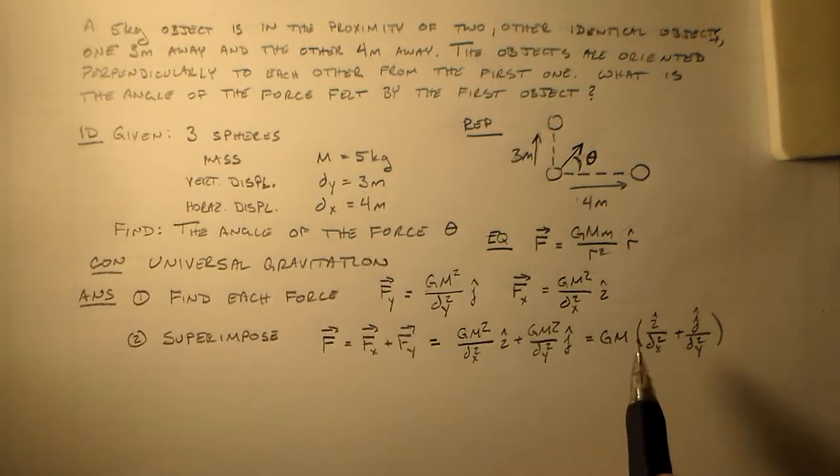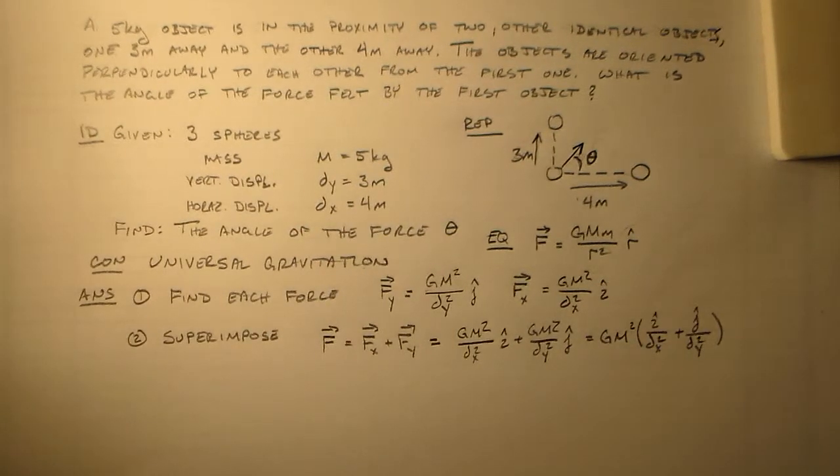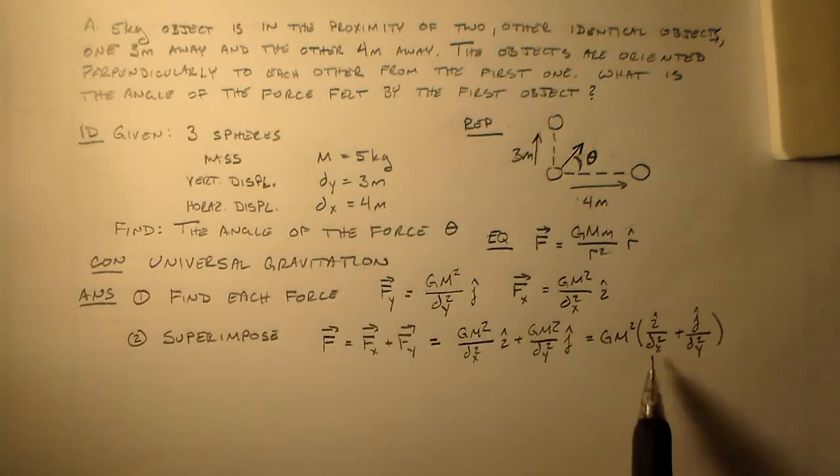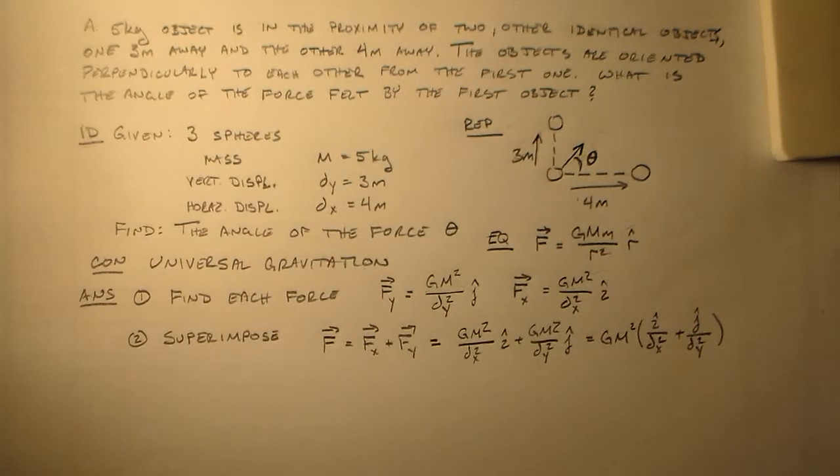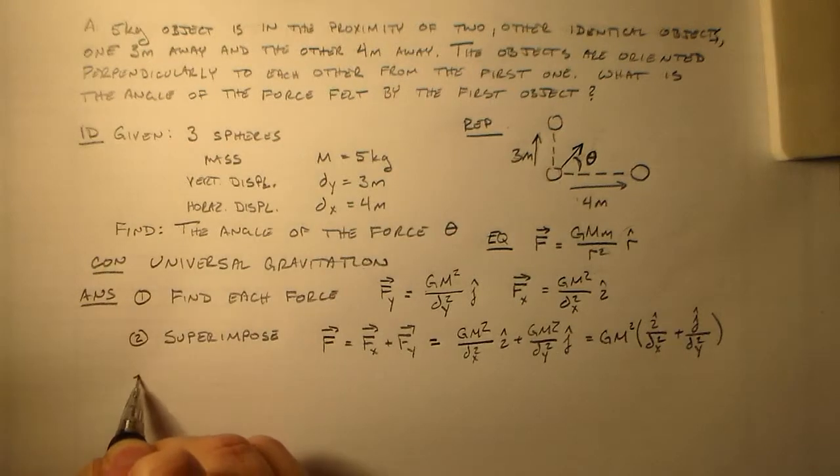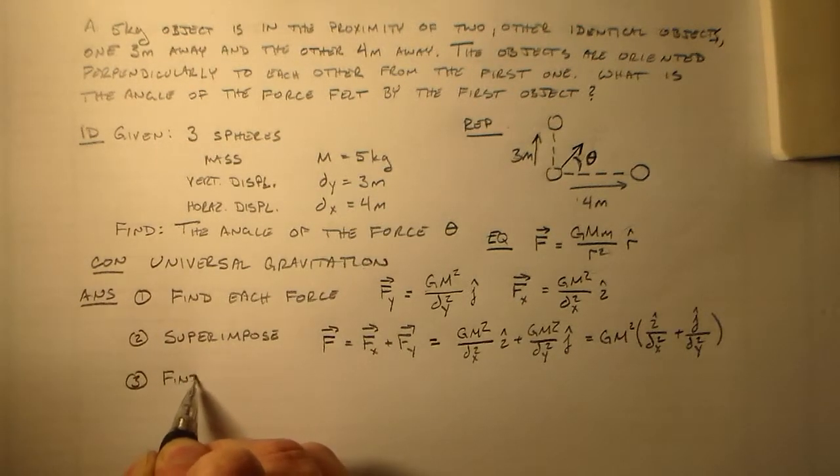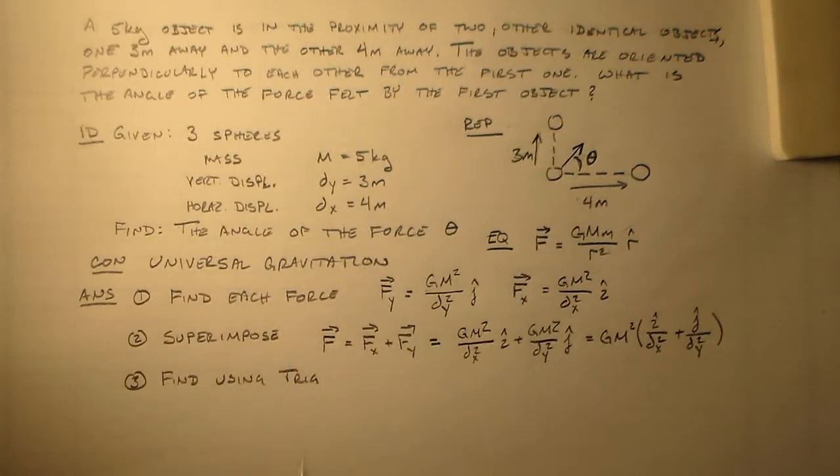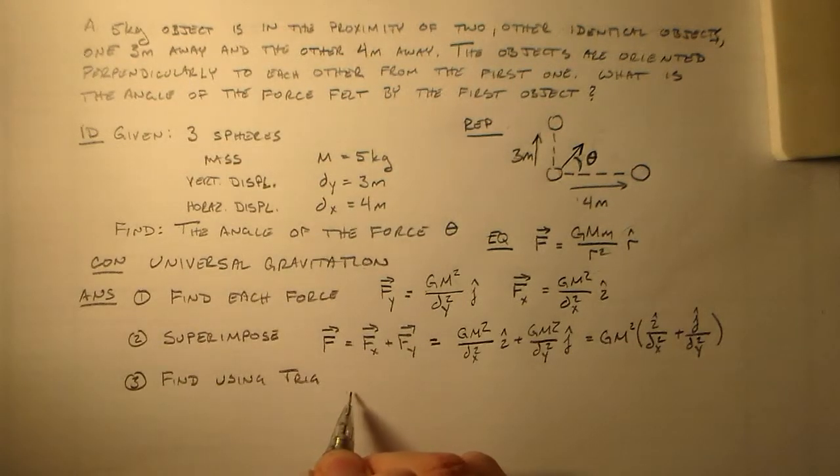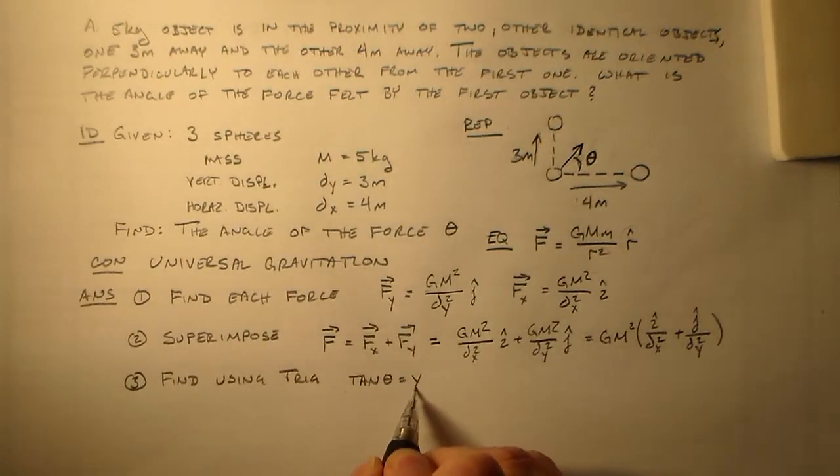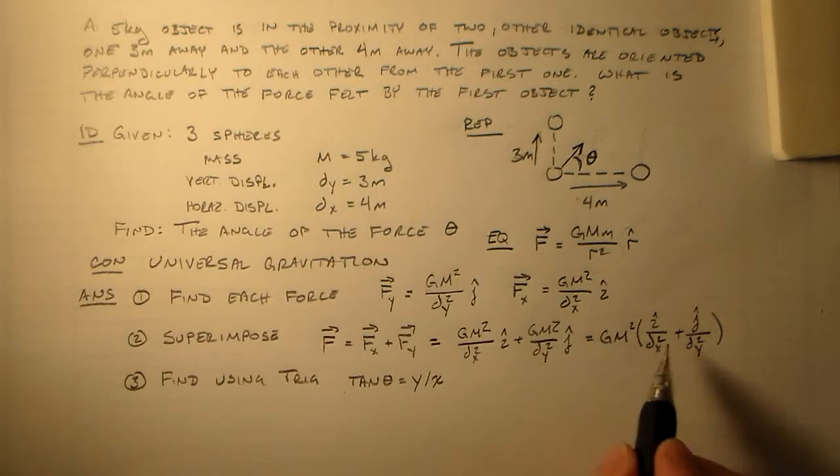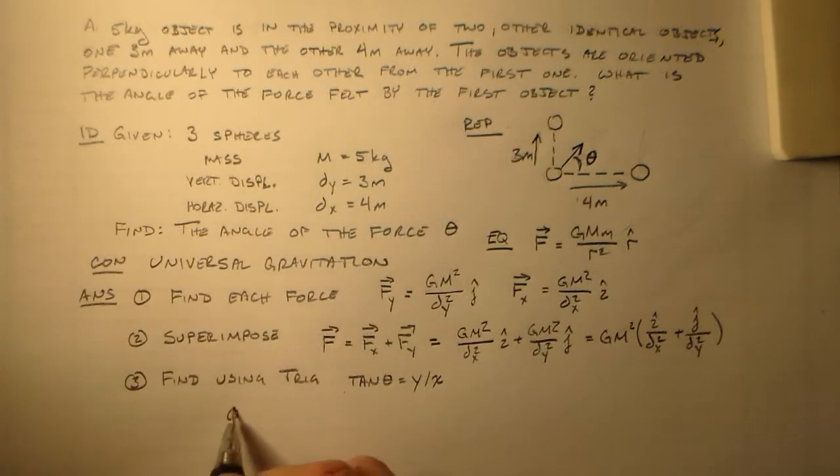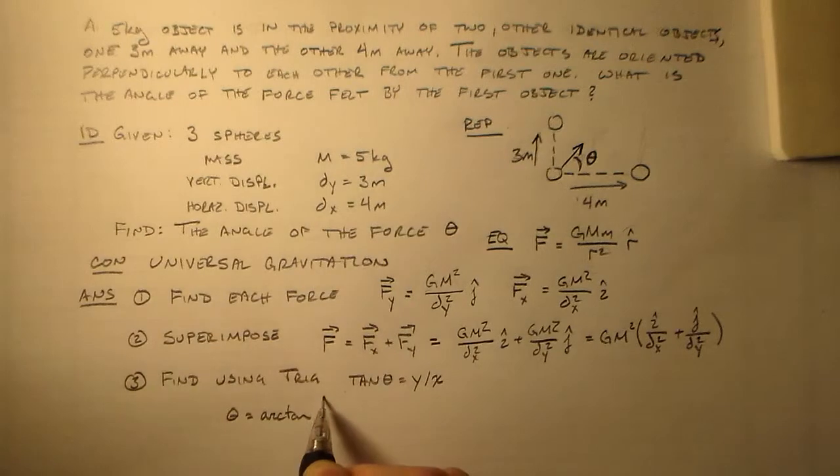But we want to find the angle. That's very nice because that means I don't have to worry about this G or this M. That's all nothing to me. All I really care about are these numbers, the DY, the DX, what's going on there? So how do I want to deal with that? Well, I think I will find the angle using the tangent. Right? So you remember that tangent theta is equal to Y over X, right? So that's this Y bit over this X bit. So if I were to just take these two parts, I'll cancel those out.